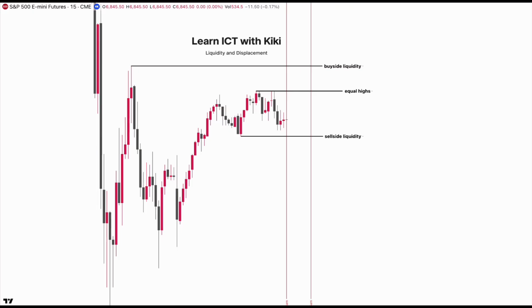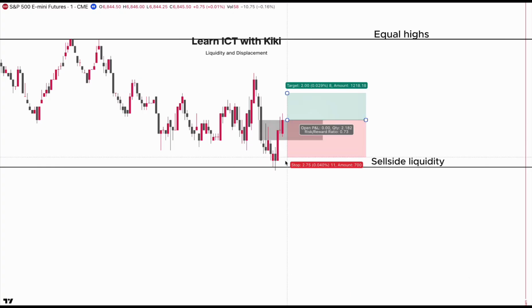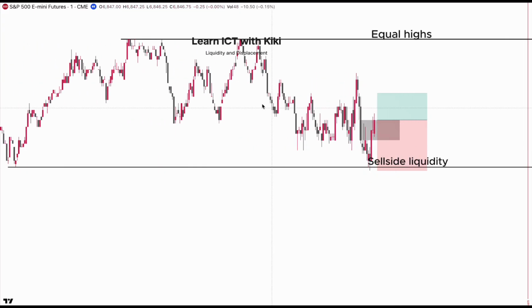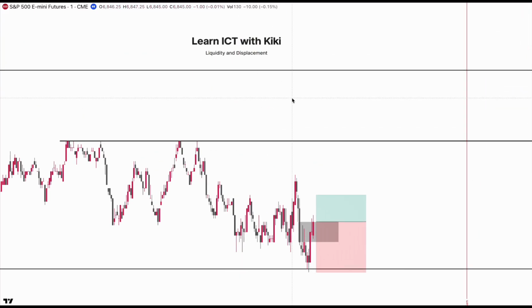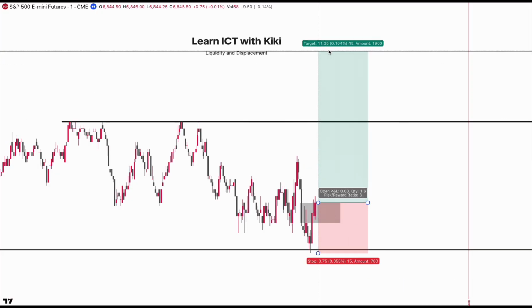Once price starts approaching that sell-side liquidity, I drop down to a lower time frame, the 1-minute chart, so I can look for confirmation. And it looks like we got it. Notice the down close candle and how the next up close candle completely engulfs it. That's the first sign that price is potentially reversing or shifting direction. I then mark off the bearish fair value gap. This is the confirmation I like to use, and I'll go deeper into this entry model in the fair value gap video I'll be releasing next.